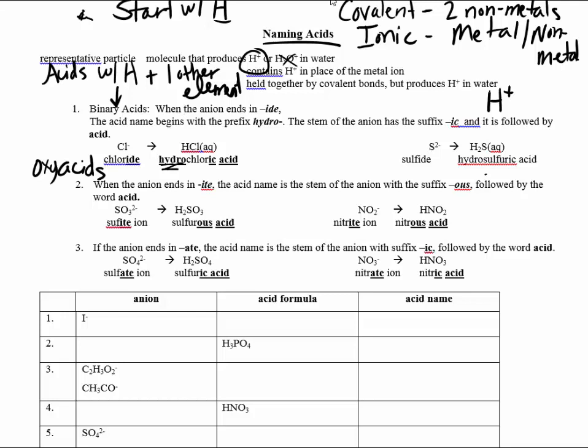Look at it in the back of the periodic table. Some of the polyatomic ions end in ate. So if you have an ate, then it's going to turn into an ic acid. If it's an ate, if it's a polyatomic, no hydros. So that's where I was saying, if there's an O, if there's an oxygen, no hydro. So sulfate would turn into sulfuric acid. Nitrate, when it's an acid, would turn into a nitric acid.